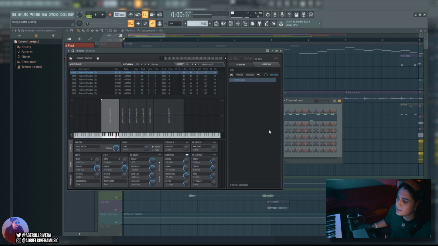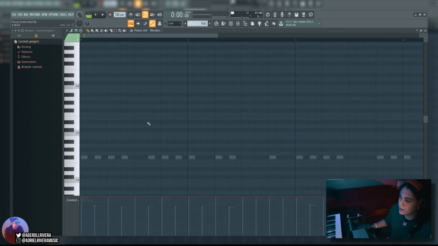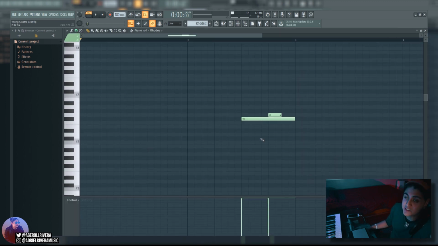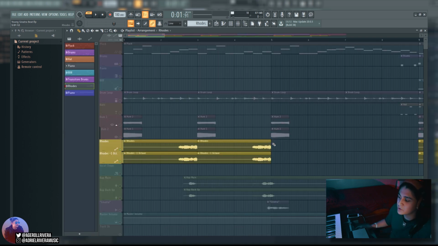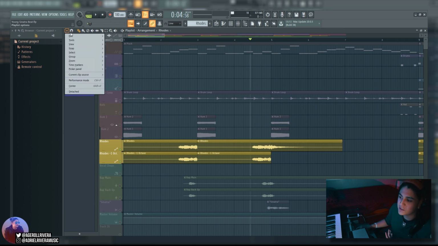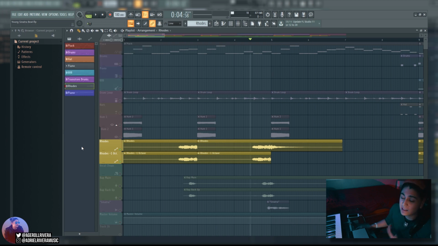And basically what I did is I got a Rhodes keyboard, opened up the piano roll, and played these notes myself. And if you see right here, all I'm doing is sliding up one note. After I made this sample, I added a crap ton of reverb to it, and I exported it as a single wave file and imported it back into my song. And with FL Studio 20's new feature, consolidating, that just makes it a lot easier to do.